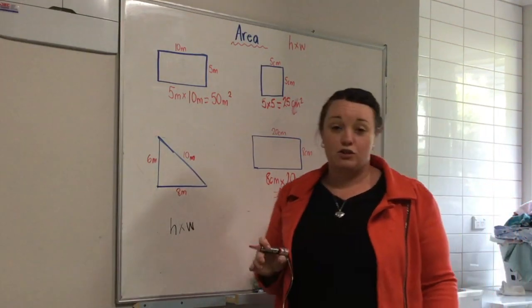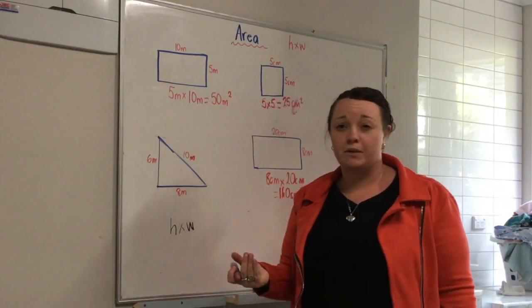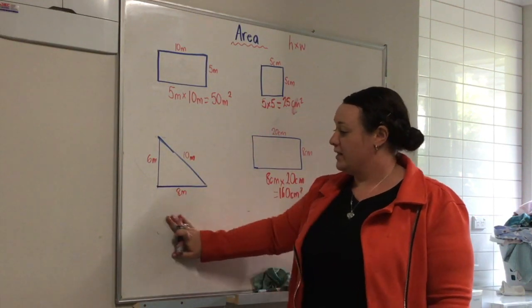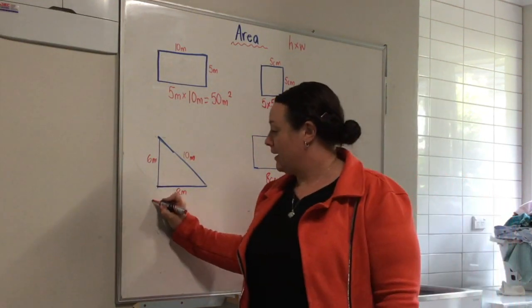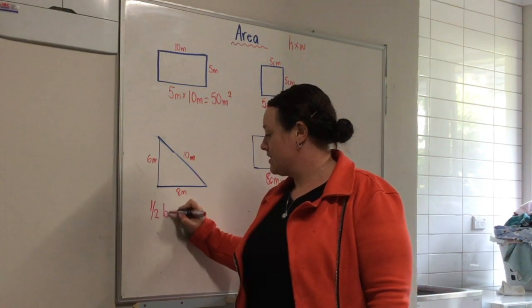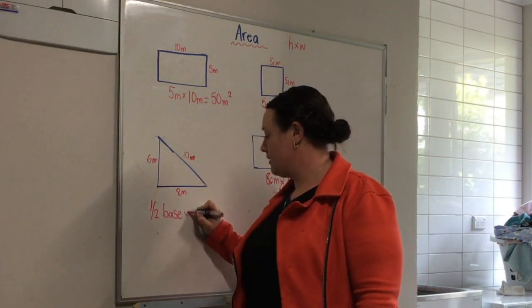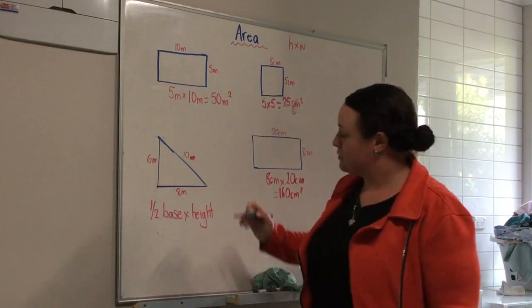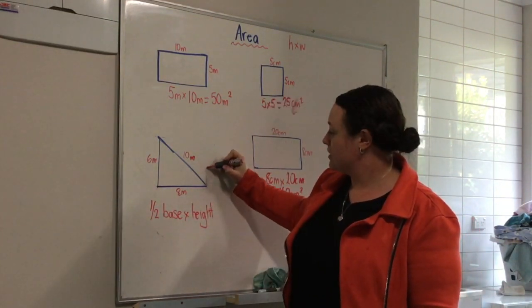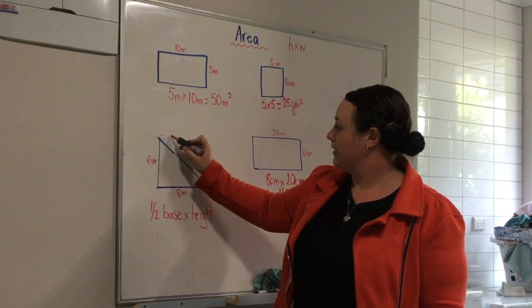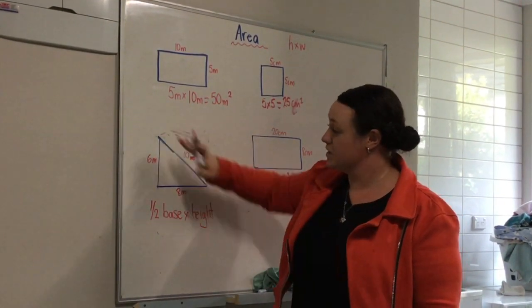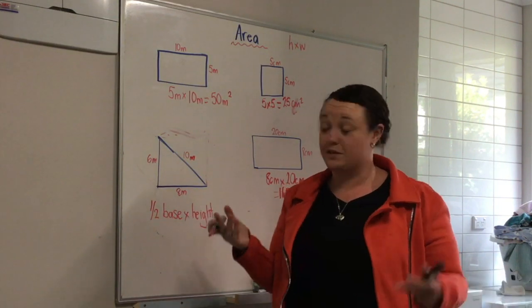We're now going to go into the triangular shape. If something's a triangle we need to find the area for, it's a little bit different. The formula changes to being half base times height. Because we've got to imagine it's only half of a square. A whole square would look like that, but it's just half. So this is where our half comes into it, because a triangle is half of a square.